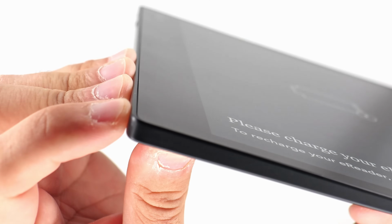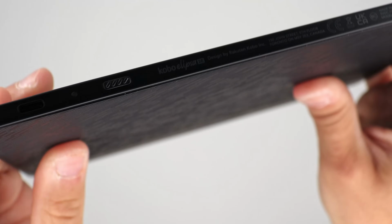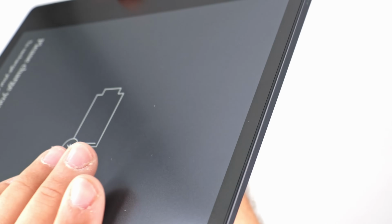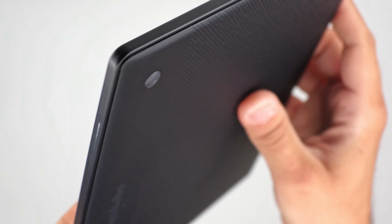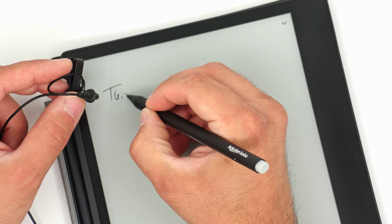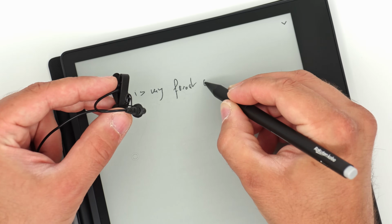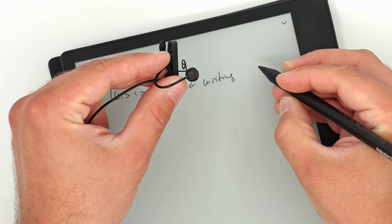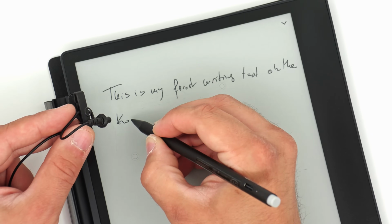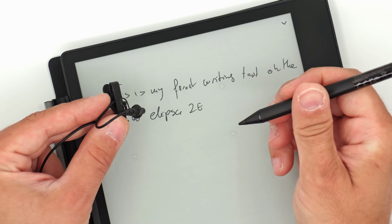Kobo Elipsa 2E, it is a very well designed and built device. It is all plastic, but the build quality and the design mean that it is a robust but lightweight device. It is somewhat easy to learn how to use, but it does have, like the Kindle Scribe, a limited user interface and user experience. The screen surface has a laminated paper-like layer, which provides for an excellent writing feel and reflectivity. Unfortunately, that's not really something that you can utilize to its maximum, because it uses an active pen that offers, in all honesty, a barely usable writing quality and experience.